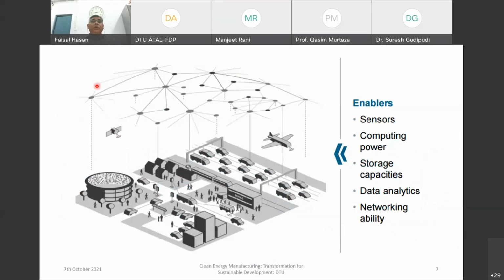So when we talk of Industry 4.0, these are some of the key enablers of Industry 4.0, what we call sensors, computing power. All these terms are self-explanatory. The storage capacities, data analytics, network, internet speed, size of the storage devices. So there are so many things which are the key enablers of what we call the Internet of Things, IoT technology, or the Industry 4.0. So these are some of the key enablers, and this picture depicts how these things are being integrated. Bluetooth technology is one such concept of integration, which we are using in our day-to-day life. So these are basically the enablers, what we call the concept behind Industry 4.0.